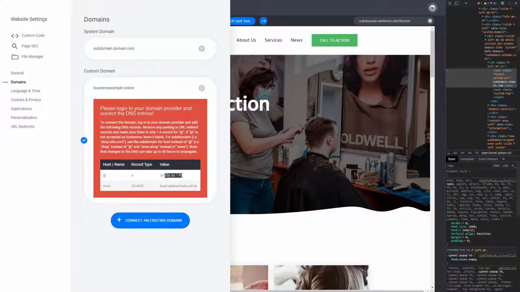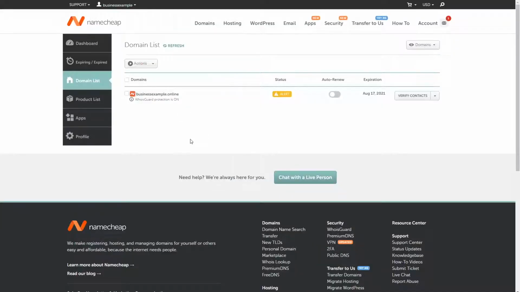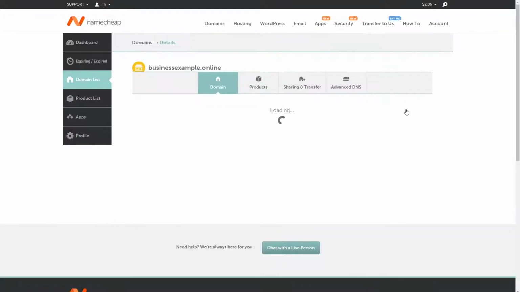So just copy the IP and go to your domain provider. Here we opened a domain provider such as Namecheap. This is a company that we like to use, so if you don't have a domain, you can purchase from there. It's a really cool place for domains. Now we've purchased this domain, and let me show you how simple it is to connect it. Just click on the arrow and go to manage the domain.